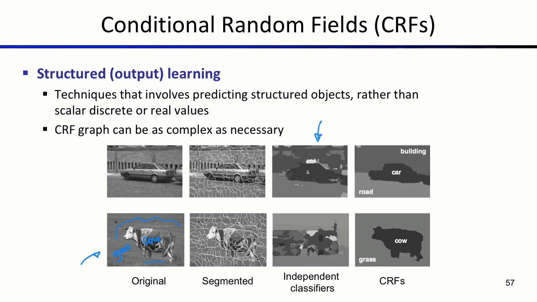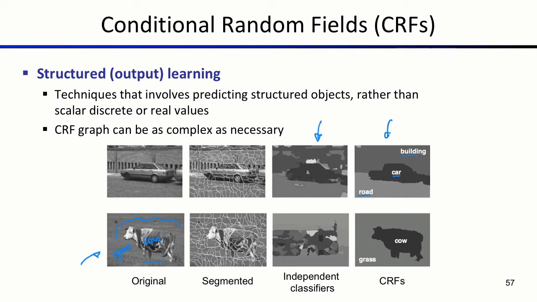The idea is the same that we developed for the linear chain. We're going to connect areas that are neighboring areas in the graph, and then run a MAP or MPE query in order to see what is the assignment with the highest probability. And here we can see the quality of the results. It's much better than before with the independent classifiers. We can see that we could identify the road, the car, and the building.